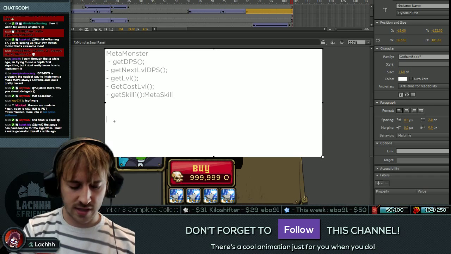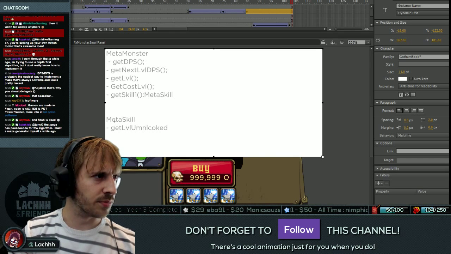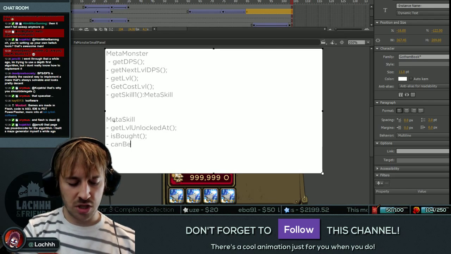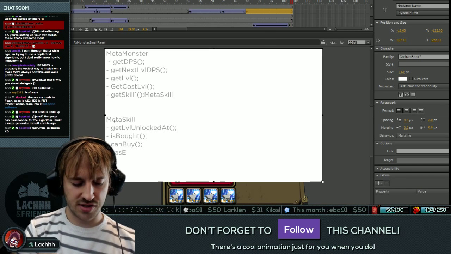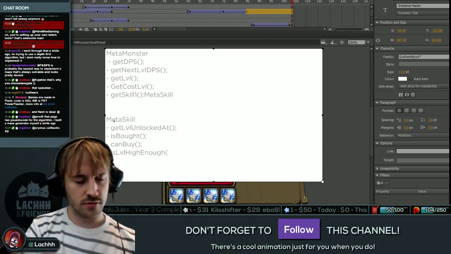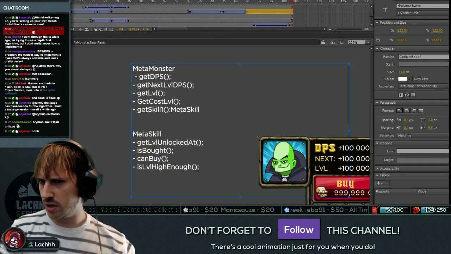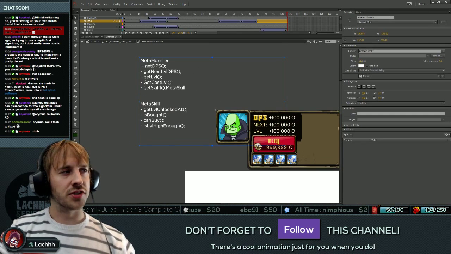And if we go into meta skills, we're gonna have, again, something like get level unlock, for example. Unlock at, is bought, can buy, has enough level, is level high enough, etc, etc, you know? So I've got something like this, meta monsters, all the stuff. All right, so I've got all this stuff. The meta will contain only the data.